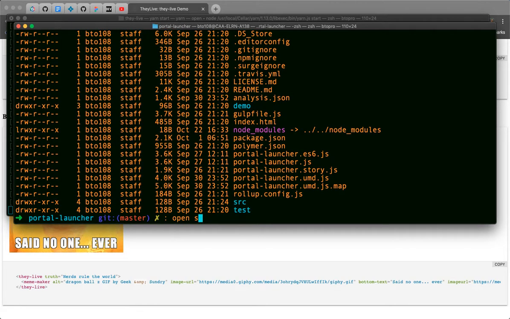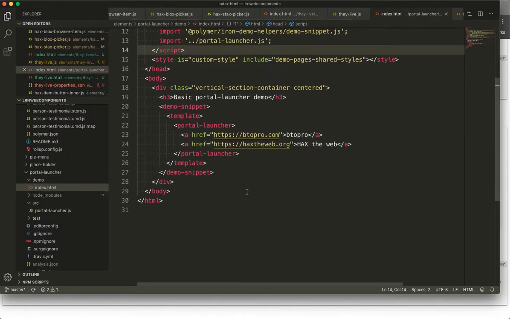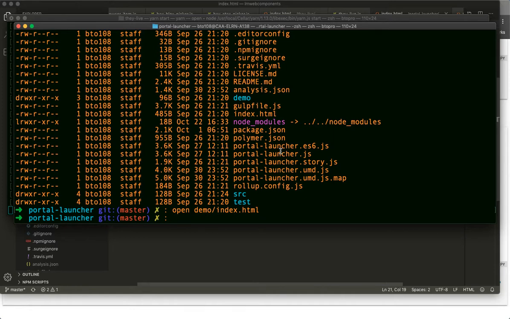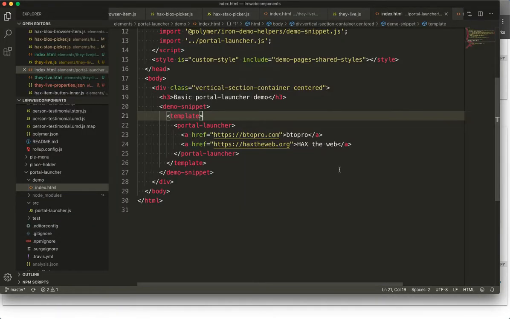If we look at the demo for the portal launcher real quick, you can see it takes normal links, keeps their presentational aspect, and still gives them the same accessibility enhancements and everything else you'd expect. But if your browser supports the portal tag, it'll dynamically create a portal tag and launch to these tags instead. So I could mix that into this as well.